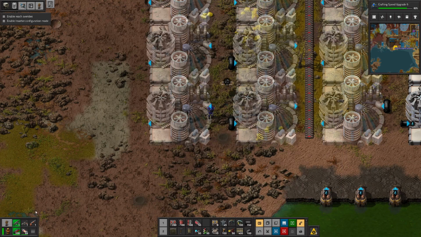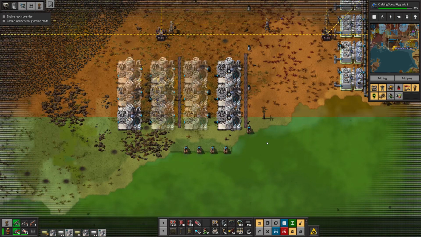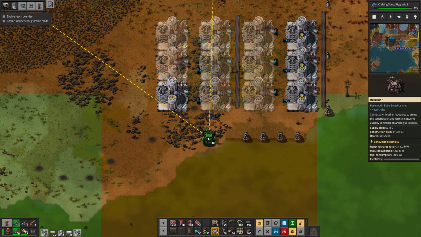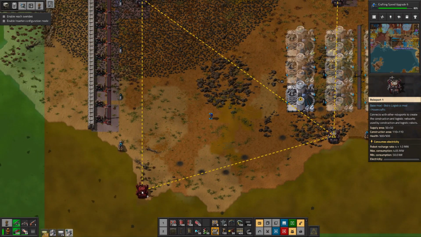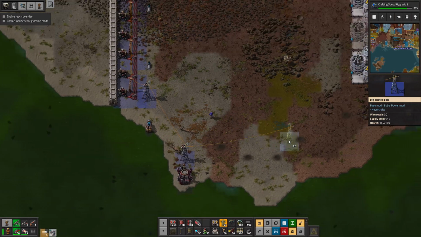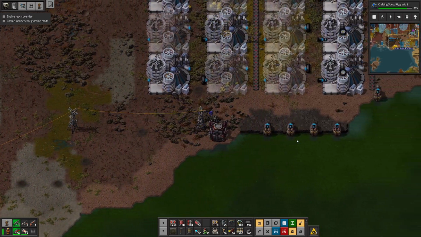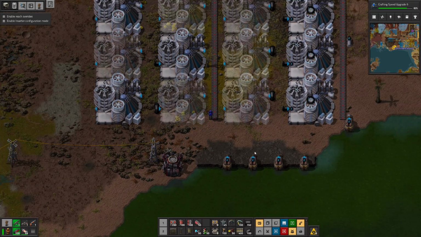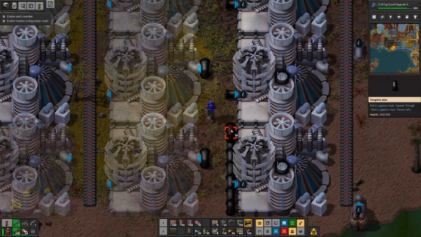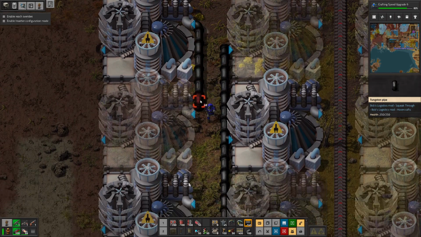Now, I can put my RoboPort back on. Okay. You know what I ought to do here? That in place. All right. Yep, so actually, this can just be straight pipe. It could be straight pipe.